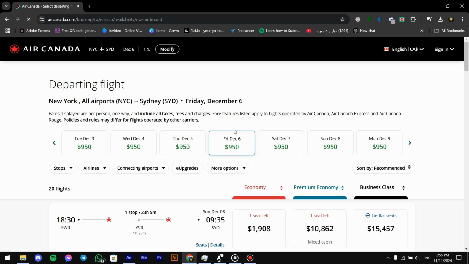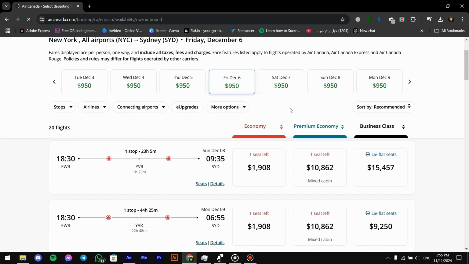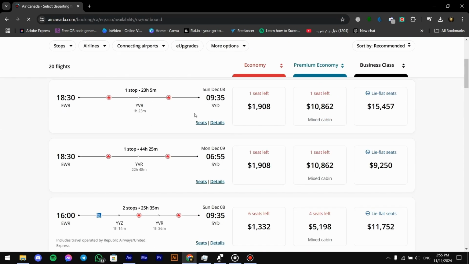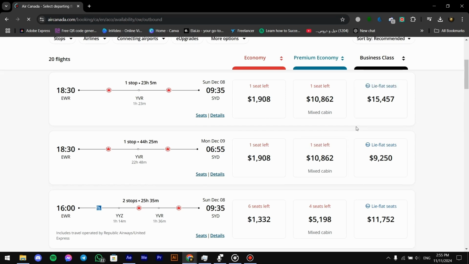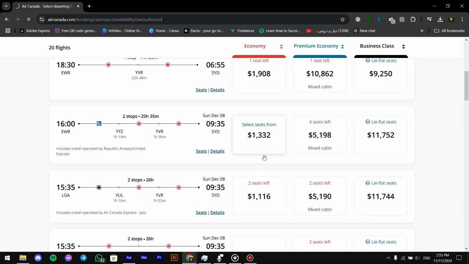And after that, this page is gonna load right here and it's gonna show you all the prices for the premium and the economy and the business class. And basically, you have to select the time exactly. And after that, you're just gonna have to confirm. So let's say, for example, we wanted to do the economy on this time exactly.